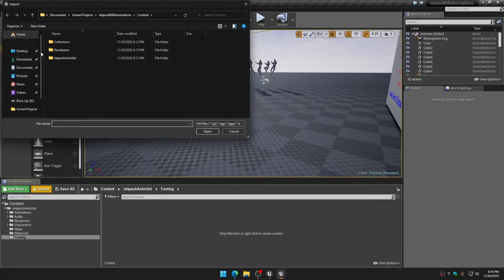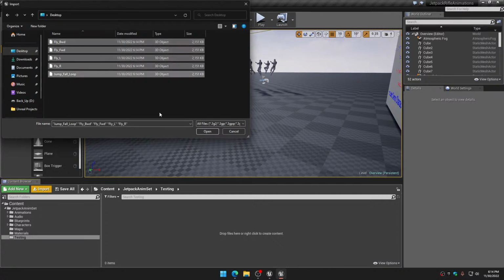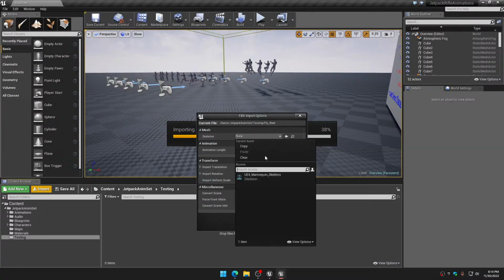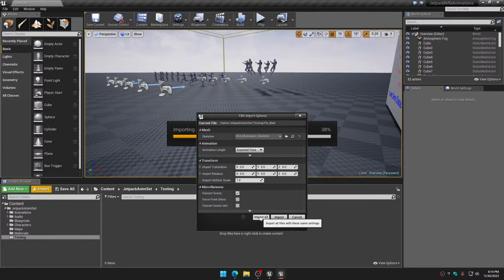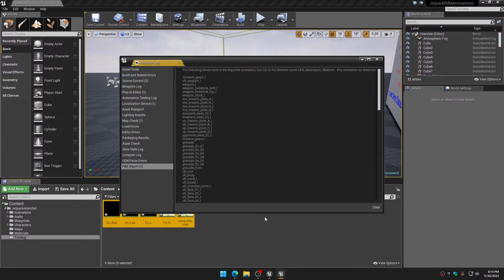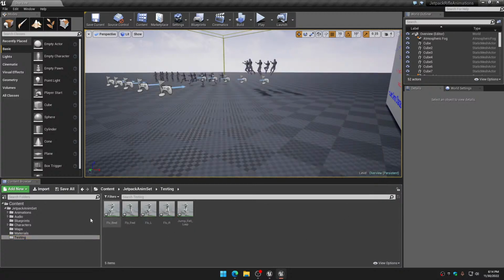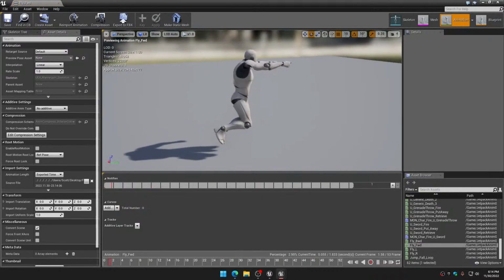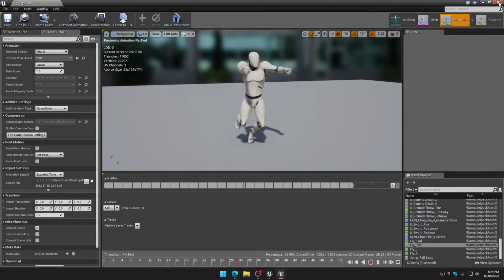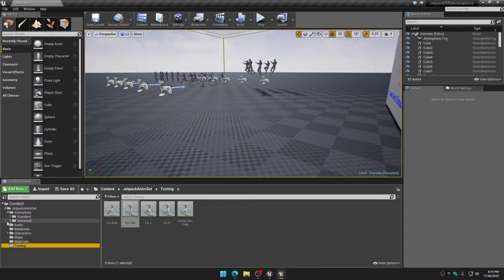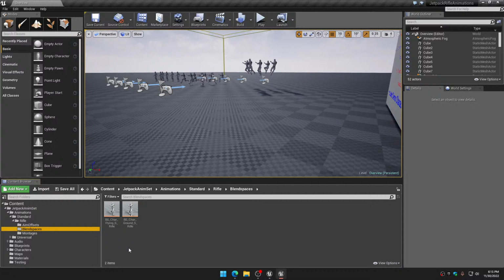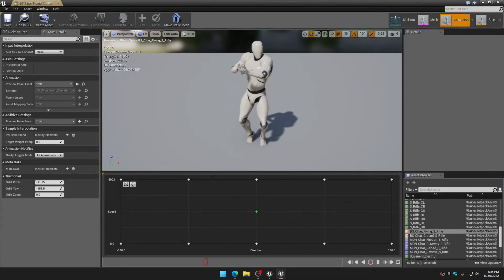We'll import from the desktop all those, and we will tell them to go on the gray dude. And go. Yep, that's fine. I don't care. Now we have that, which then means you can go in here and replace these ones with those ones. Right? So we shall delete all these animations.